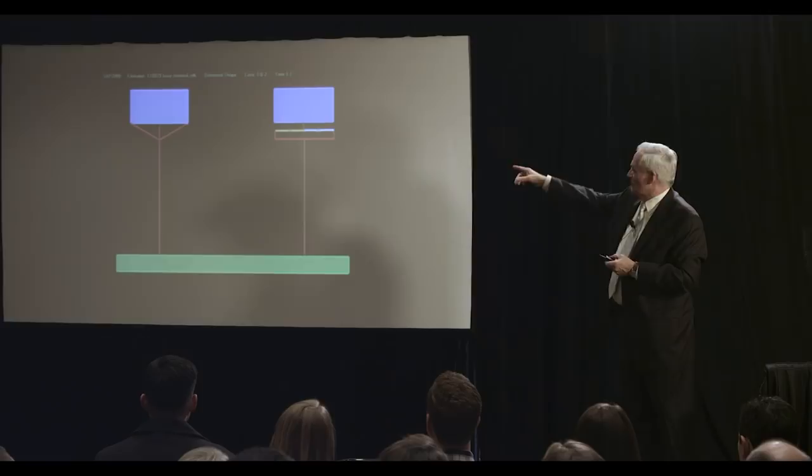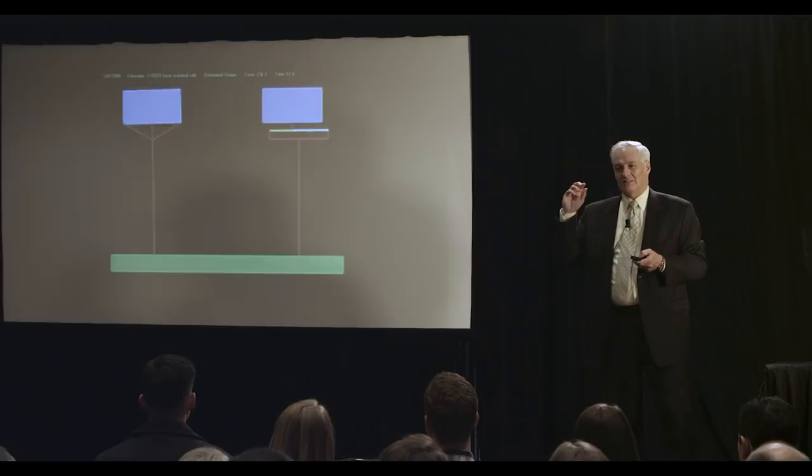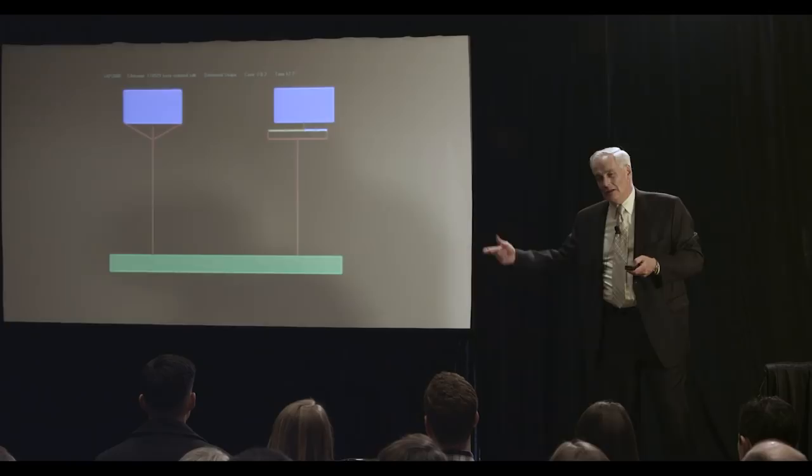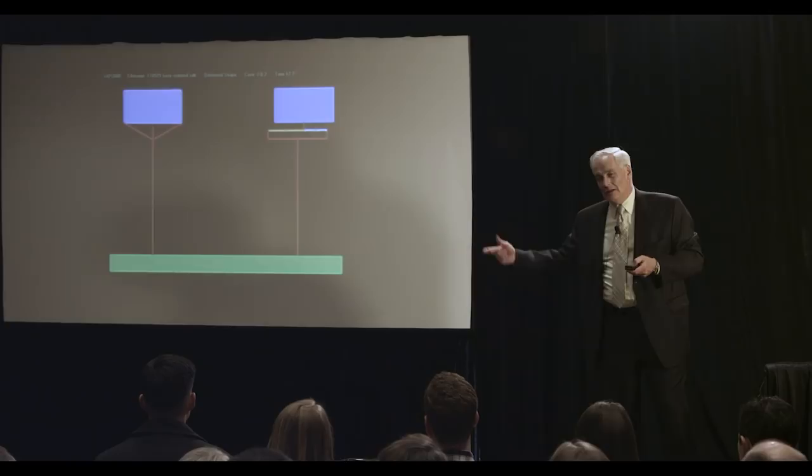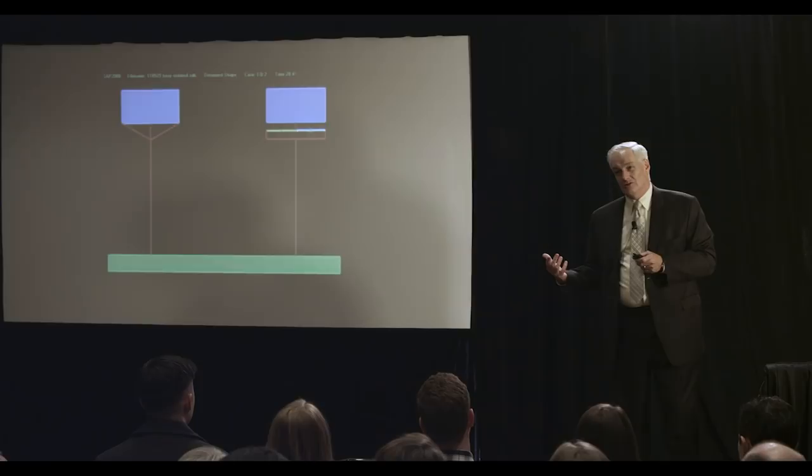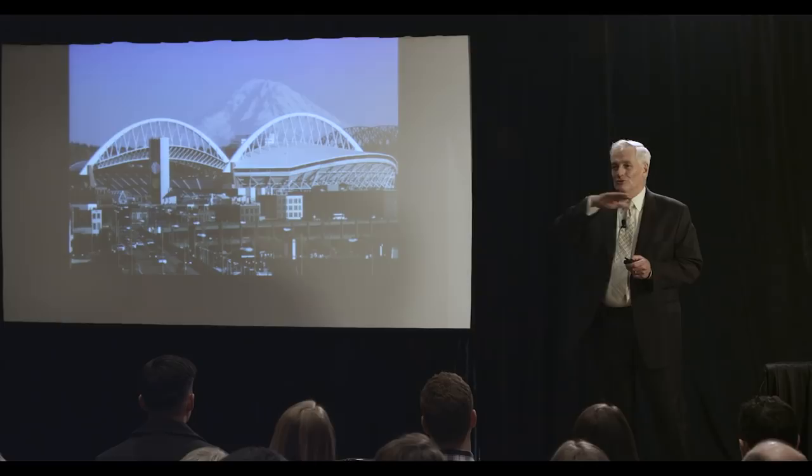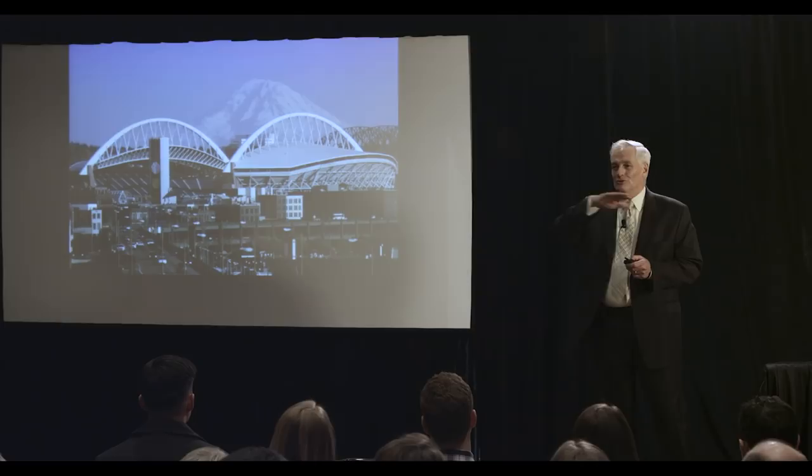So once again, if you look at a computer animation, this one we have the roof connected to the pier. This one we have it isolated. These are the same properties, same masses, same ground motion. And if you look at how much the one that's connected versus the one that's isolated, how much demand there is on the pier, you can equate demand to rebar, concrete, foundation loads. And so the one on the far left is actually much more expensive than the isolation system. And the isolation system, the cost of the bearings compared to the cost of concrete and steel and foundations, it's a really good deal. So next time you drive by the football stadium and you look out there, just remember, in an earthquake, those are actually floating. They're supported, but they're not hooked to the structure. A little scary.